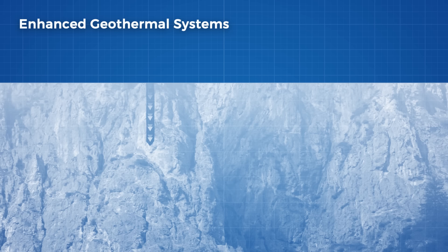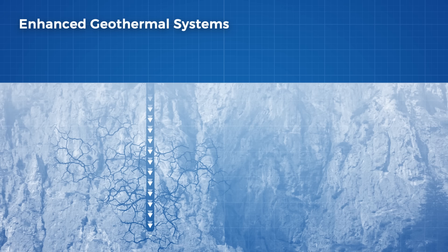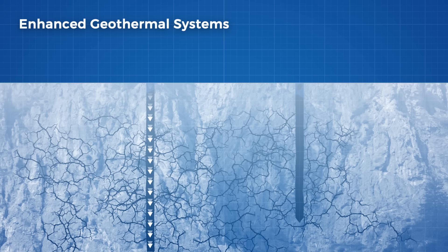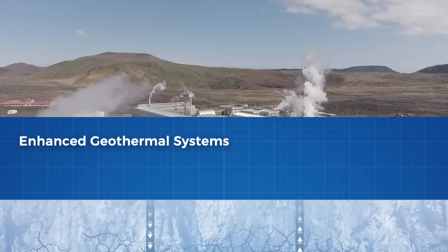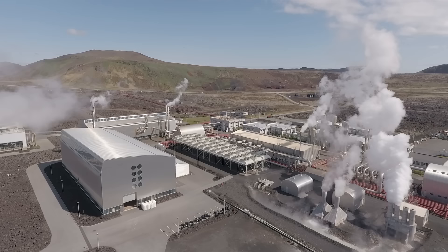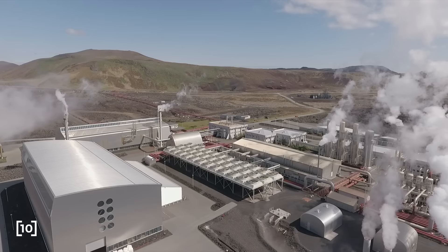EGS works like this: the first step is to drill an injection well into a formation of hot rocks. Then engineers inject fluid at pressure to form cracks or enlarge existing ones, increasing the area over which heat exchange can occur. A non-toxic and degradable material is pumped down to fill these cracks and allow pressure to form new cracks as we drill further down. Once an adequate number of passages are opened, additional holes are drilled as outlets for hot water as more is pumped underground. A report by MIT in 2006 found that EGS could provide electricity at a cost as low as 3.9 cents per kilowatt hour, roughly equivalent to a coal fired power plant. The United States government estimates that new geothermal power plants could produce 60 gigawatts of electric power on American soil by 2050, mostly through EGS systems.